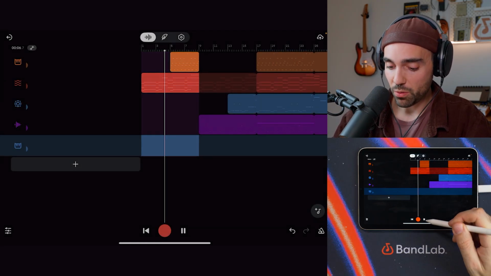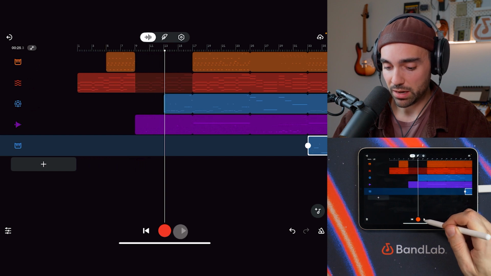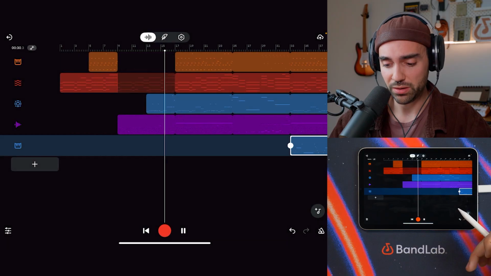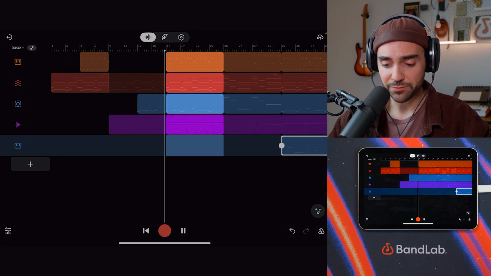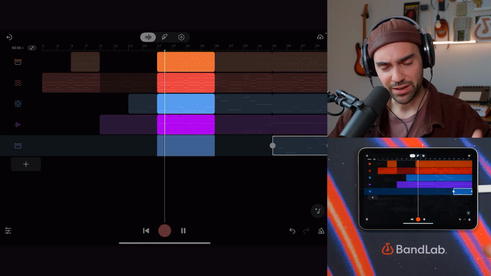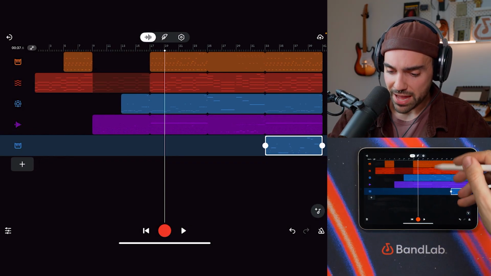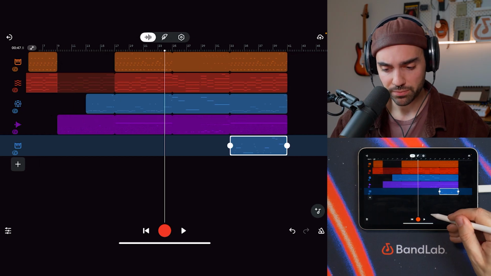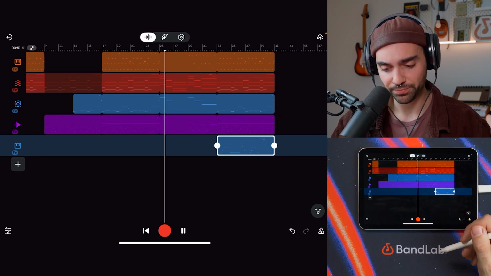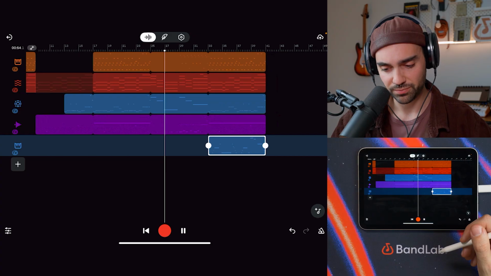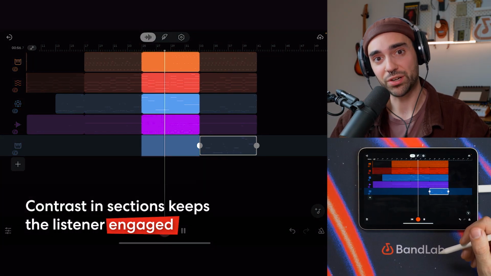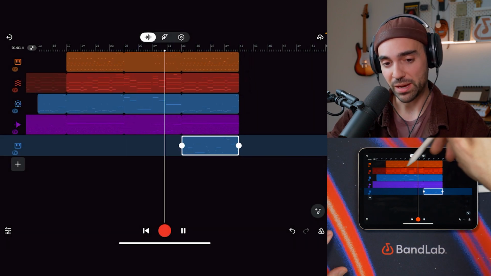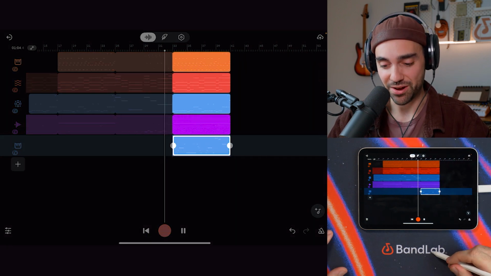We build up very organically into what becomes sort of like a first verse kind of section, an A section, if you will, until all of our elements finally come in. Lots of energy, we're moving forward. Then the energy shifts. We bring the energy back down and we introduce a new chord progression. And ultimately, this section contrasts the previous section, making it a B section. But of course, we can always come back to our A section later.